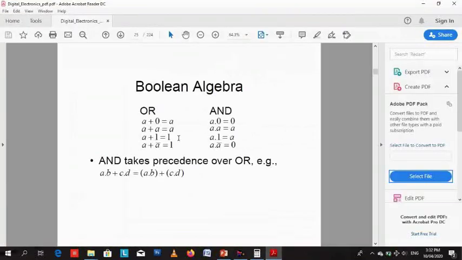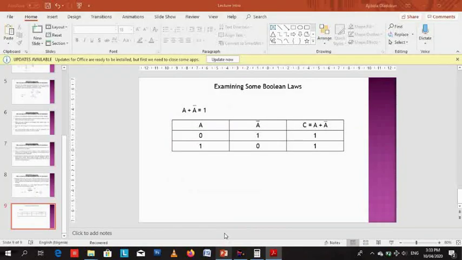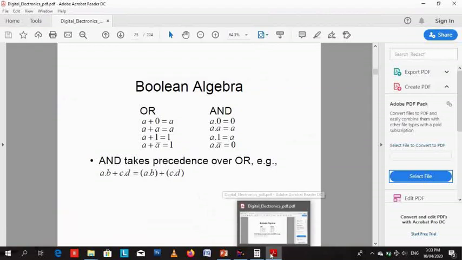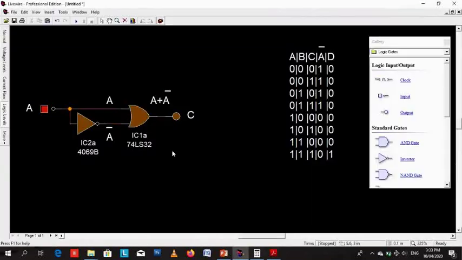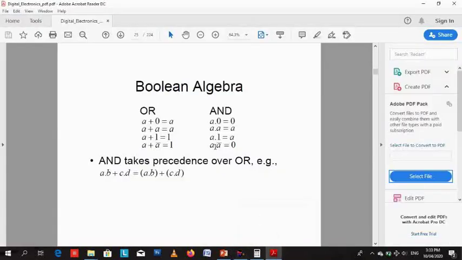So we are done with all the laws that have to do with OR gates for two inputs. Let's go to AND. We've proved those laws. Let's prove the other side of the laws. The next law, going from the bottom up this time around, is A dot A bar equals 0. We want to prove that that law is true.